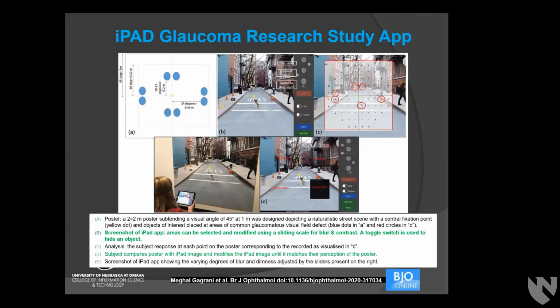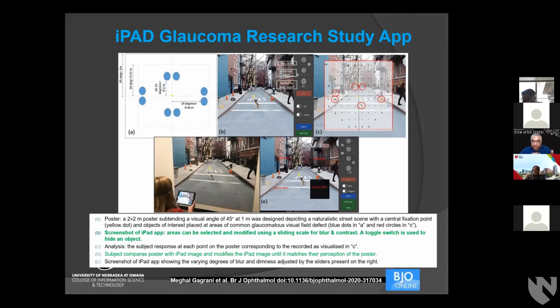So now the subject themselves is interacting with the app rather than verbally explaining what is happening to them to the clinician. And then we could store the images as they were finalized by the subject, and we would also be able to do the HIPAA compliance and all that by storing them on UNMC servers. So we work very closely with the UNMC staff to do that.